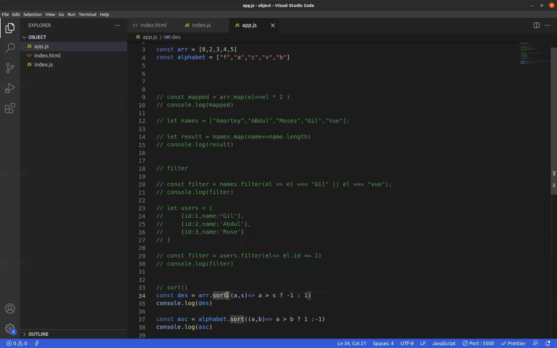So JavaScript is a dynamic language, and most of the Microsoft languages are typed languages. Almost all .NET, C#, they are all typed languages.